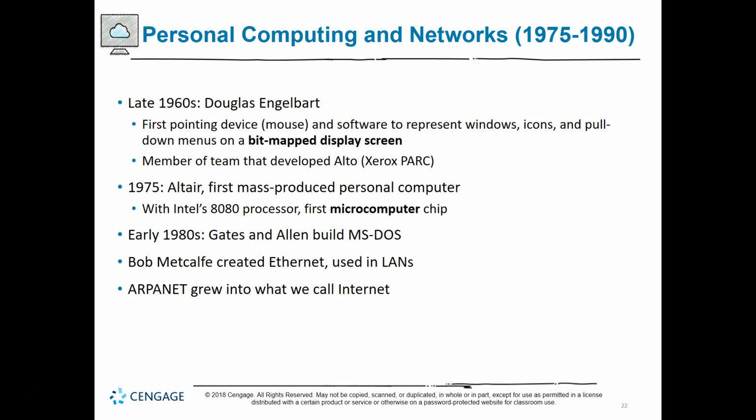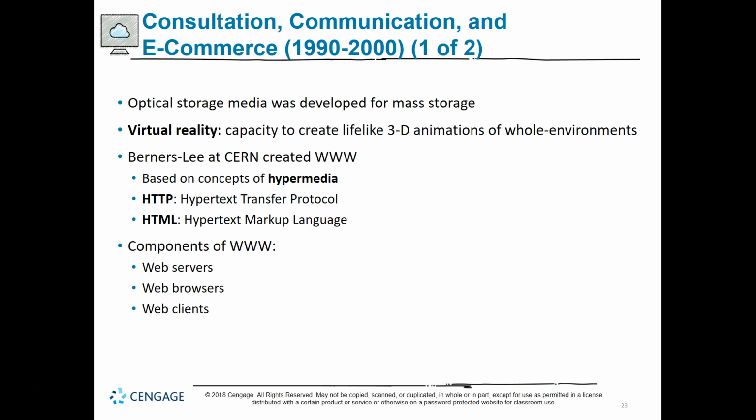In the early 80s, if I wanted to use a computer, it was really only on a screen where I could only type. There wasn't the idea that I could move a mouse around and graphics. Ethernet, which is what we use to connect computers, was invented. And the ARPANET, also called DARPANET at some point, was developed by our Defense Department, and that's where the Internet grew from. Really quickly, we're giving the quickest overview we can about that.